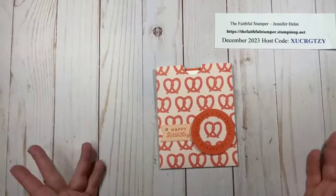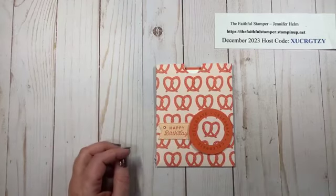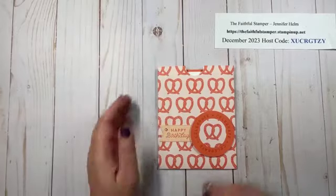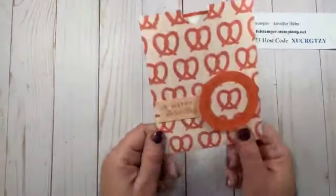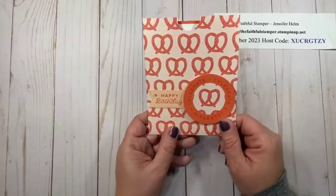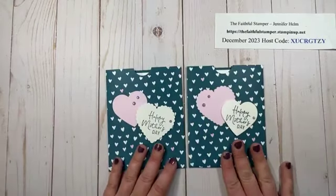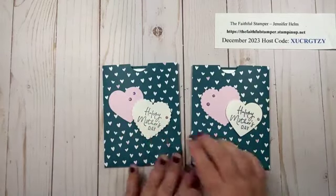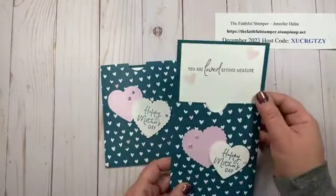Here is a great way to use up a piece of paper that you might not otherwise know what to do with. I love these pretzels, but I felt they were a little difficult to work with, so I think this is perfect. I did have to keep in mind the paper had to be six inches tall in this direction so I could fold it around behind. The only piece that's a little bit upside down is that little flap, and I don't think anybody's going to notice because they're going to be looking at the front. You can change up the look of your card by changing your punches — both of these came from one piece of paper and I just alternated which punch I put in which color and shape on the top. Getting a little bit ahead for Mother's Day, and there's the insert — just waiting for a gift card from Mom's favorite store.